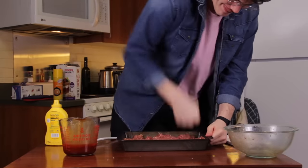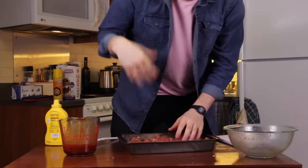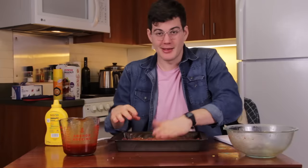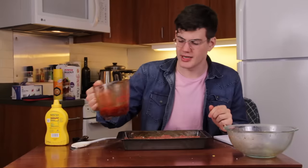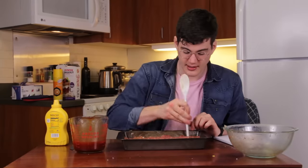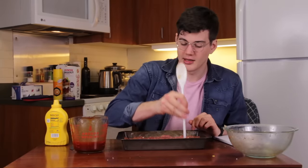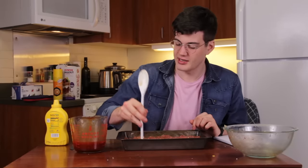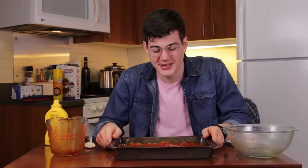Tenderize it. Ow, fuck. Oh yeah. Meat City right there. And then we pour the sauce on. Wait, I gotta poke holes in it. You gotta poke holes in the top of it so that the sauce gets inside of the beefcake. The sauce over the beefcake. Meatloaf, it's together.